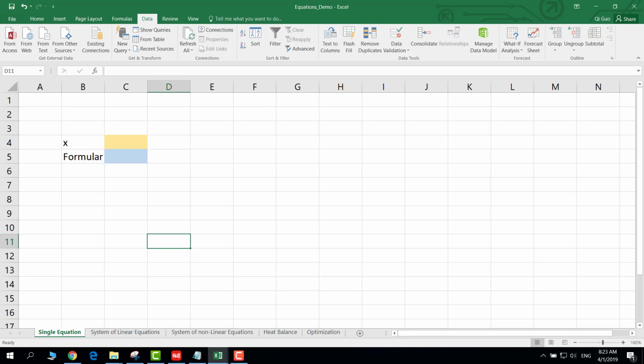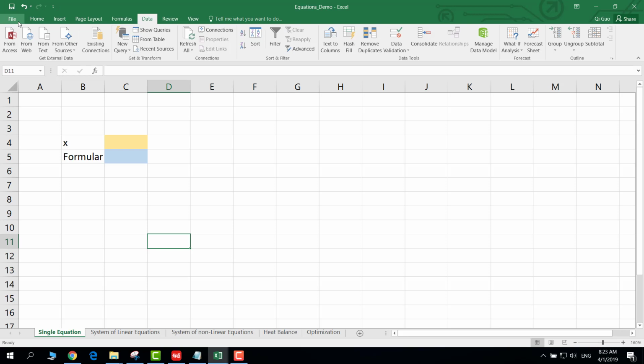an optimization problem. Before we start the problems, we have to install the Excel Solver first. If you go to the Data tab, there is supposed to be a Solver, which I don't have right now. So I would have to bring in and install the Excel Solver first.